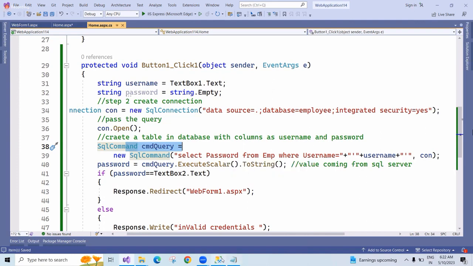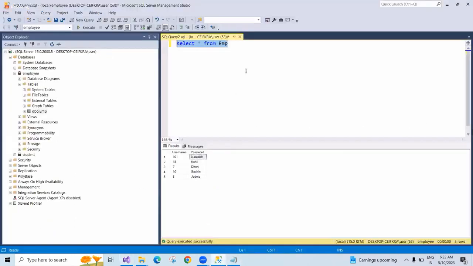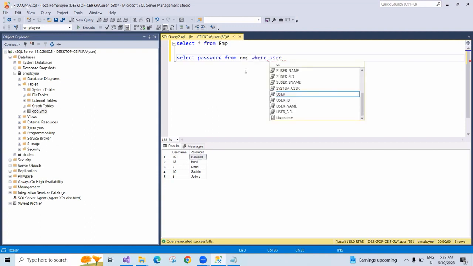I will just try to execute the same query here. So here, select password from EMP where username equals to 101.